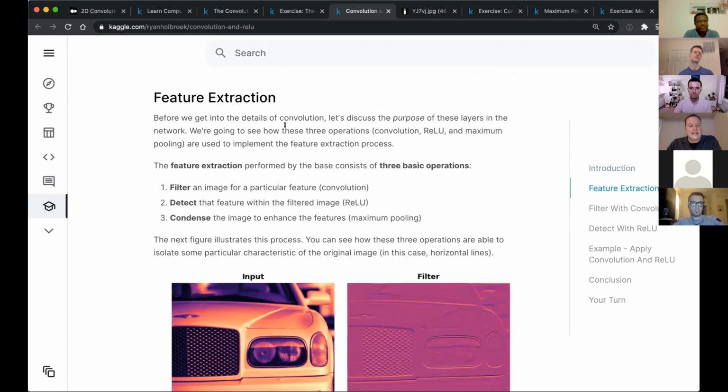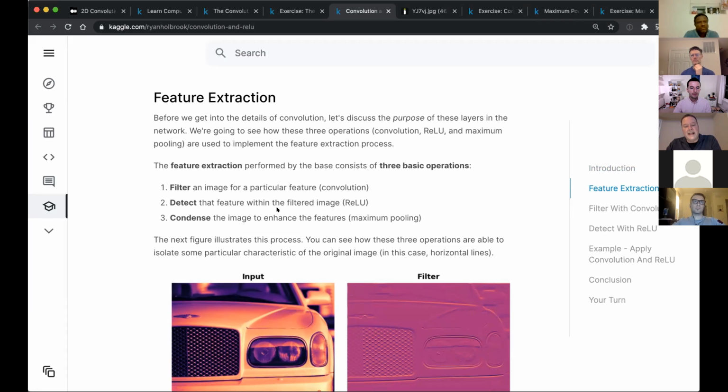You can think of a convolution as a filter. If you've ever applied optical filters to images, that's essentially what a convolution does. It's a filter for an image to pull out a feature, what's called a feature map or an activation map.